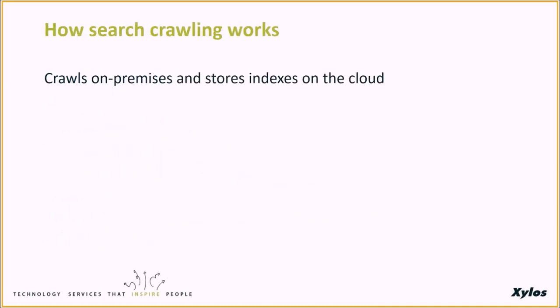Okay, but how does this crawling work? I've already told you that we still have a crawling and content processing component on premises, but how does that work? How does it send the data to the cloud? So first of all, you do your normal crawl in SharePoint on premises. You crawl your SharePoint content on your file shares. So that has not changed. And then it gets uploaded to Azure Blob Storage. So it doesn't go directly to SharePoint Online. It's stored in an, let's say, intermediate location in Azure Blob Storage.